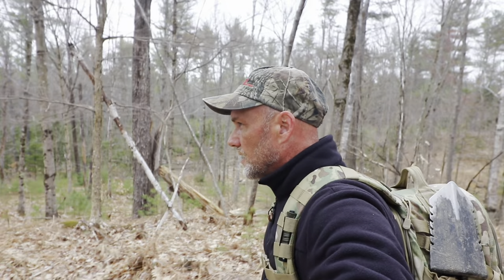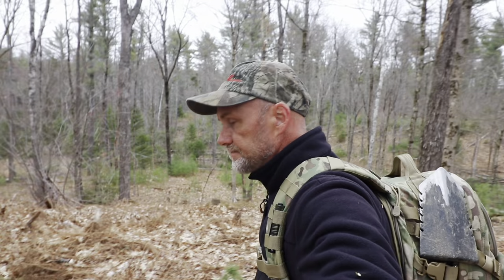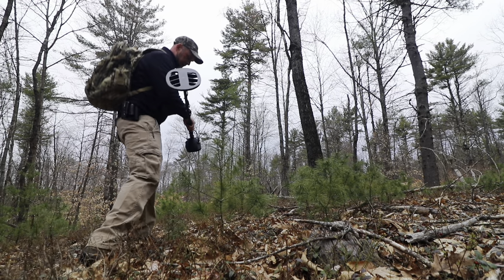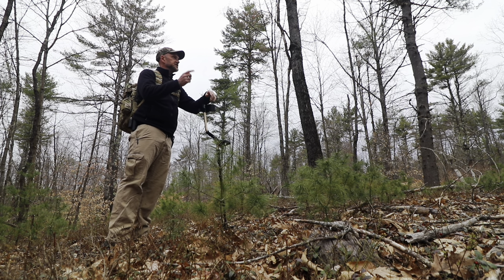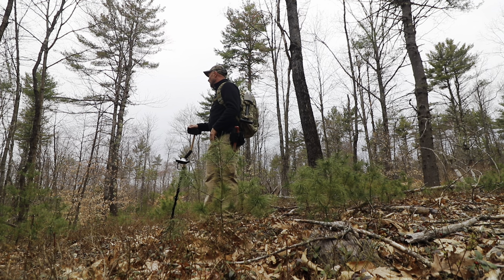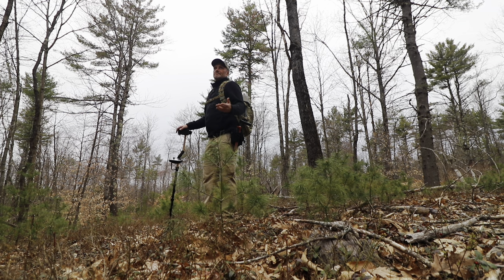We'll move on down this logging road and get past all this to see if we can find some old ground. Pretty torn up. Well, about 25 minutes out with a lot of zigzagging, but we are on what looks like unbroken land — logged probably 80 to 90 years ago. Now we start looking; there's got to be some walls and stuff out here.